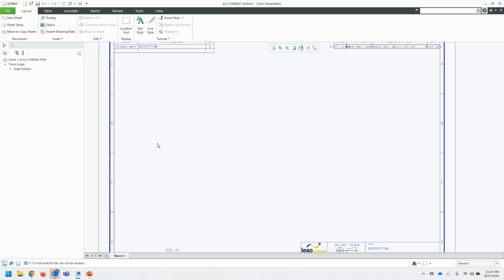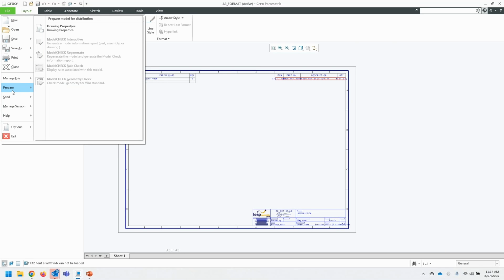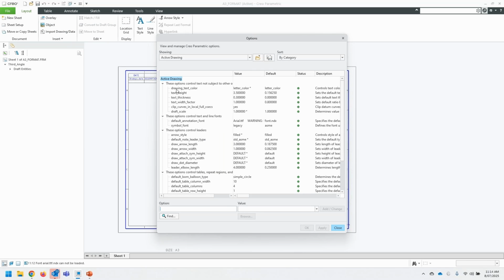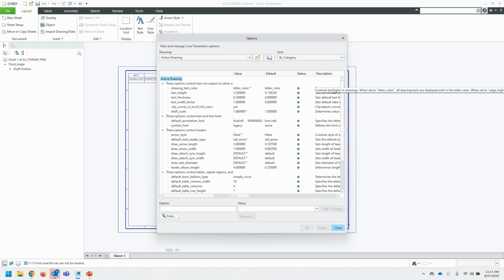So I just want to show as well, if I go to the drawing options file, so File, Prepare, Drawing Properties, and I click on the detail options, you'll see here, this is just where I took the screenshot from before, and it's got some options. It hasn't got a lot. But these options are relevant when we have the format open.